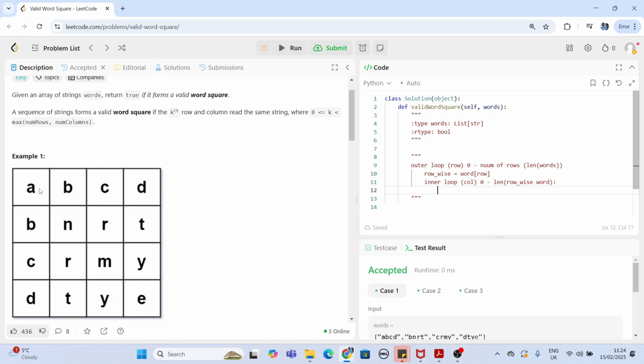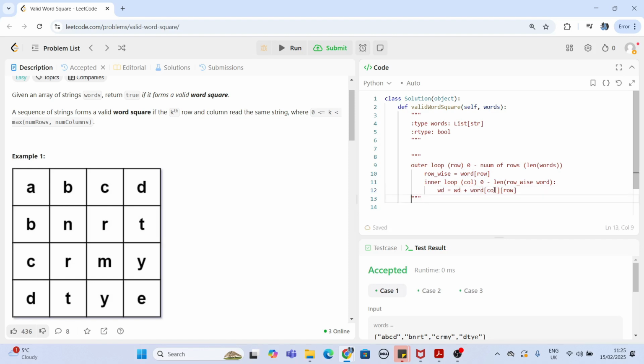But instead of reading the row wise word horizontally, I will now read the word vertically. Here I will take my word, but I will start reading it vertically. And how do I do that? In that situation, I will write the column here. So column will become first and the row will become second, because you can see that the column variable is actually incrementing, right? So column goes from 0 to n, but the row remains the same. In that situation, I will access the exact same row but vertically. So if the row is 0, this will remain 0, but the column keeps increasing. So we are going from 0, 1, 2 and 3, from A to B to C to D. So eventually I will have my word, let's say a temporary word, that will be read column wise.